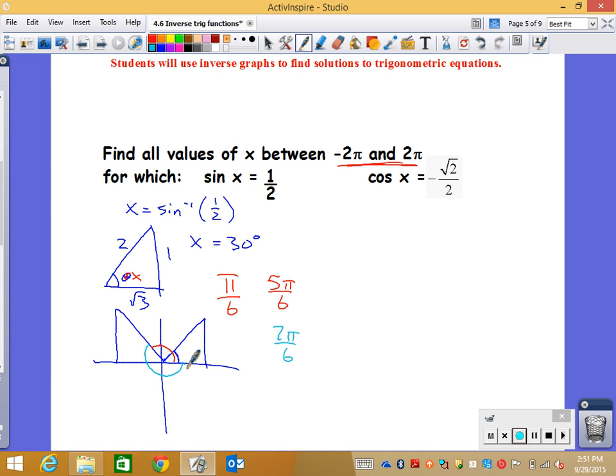And the last one, I have to start at positive x, go all the way around. And you may be thinking, hey, I'm a pi over 6 short of 2 pi. So because of that, it'll be 11 pi over 6. 1 pi over 6 short of 12 pi over 6, or 2 pi. Now you may be thinking, hey, why did I write them in that backwards way? Why did I put the 7 pi over 6 here and the 11 pi over 6 there?